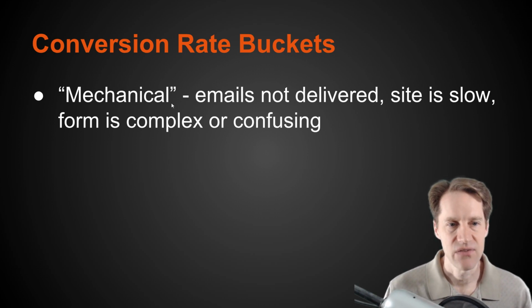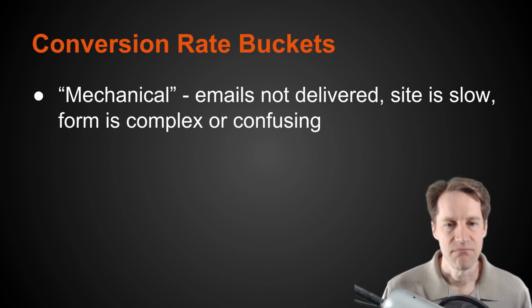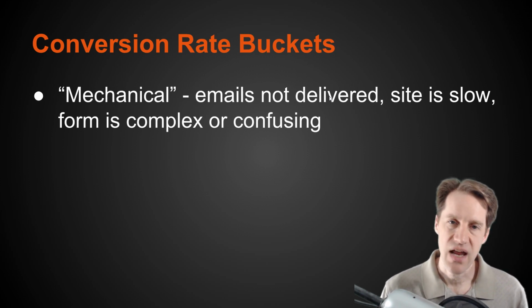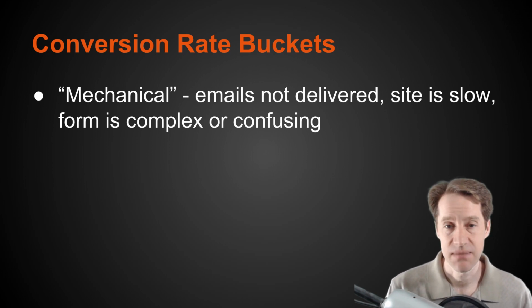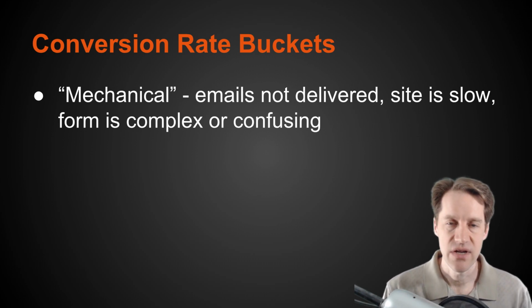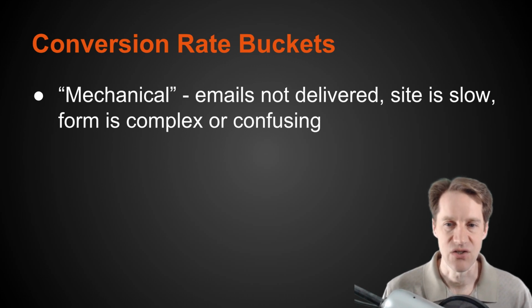Some examples of mechanical things you can do: maybe your emails are not being delivered, or they're not being delivered at the rate that you want to achieve. Maybe you can change email service providers, or change how you're building out your emails to not be caught by spam filters as much. So maybe you do more text-oriented emails to reach the inbox more than ones that have flashy graphics or include attachments or things of that nature.